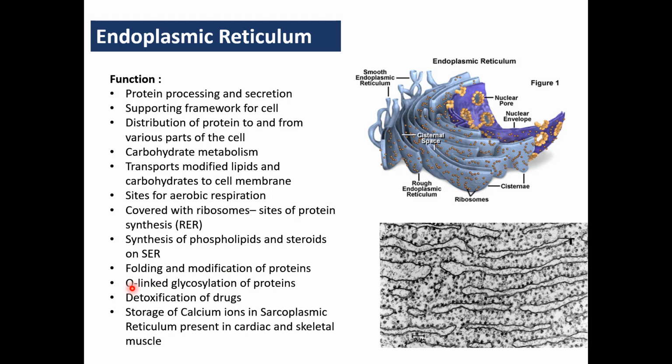One of the modifications of proteins is the O-linked glycosylation. So what is O-linked glycosylation? We'll know about it in the upcoming slides. Endoplasmic reticulum also helps in detoxification of drugs as well as it acts as a reservoir for calcium ions in the sarcoplasmic reticulum, which is present in the cardiac as well as skeletal muscles. The sarcoplasmic reticulum is a special kind of endoplasmic reticulum, and it acts as a warehouse for calcium ions which are released when contraction of the muscle takes place.